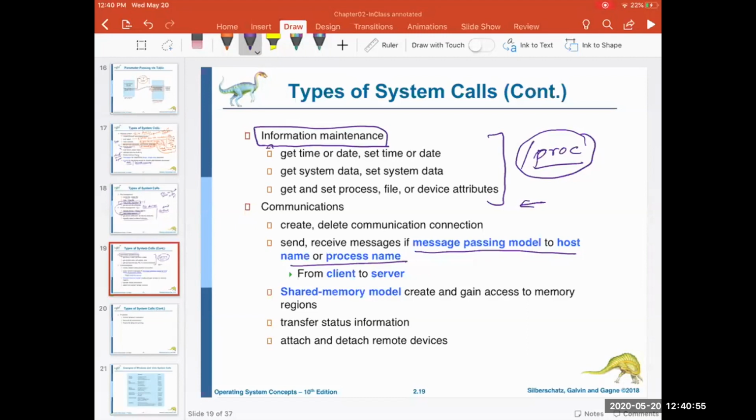System calls are provided by the operating system, and we have our own system call interfaces, which change my function call into the actual system call of the operating system. Then we have shared memory models to gain access. There are different system calls for this particular part also.